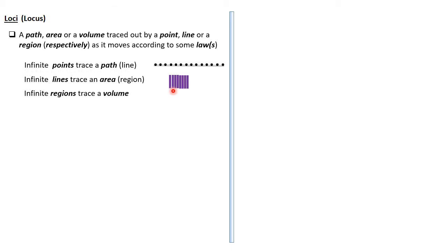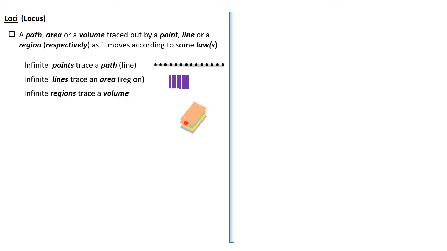Now, similarly, if we have many regions, that is areas, they trace a volume. For example, if we have, say, this rectangle, we are seeing it in 2 dimensions, but it's 3 dimensions. Let's place it again, another one on top there, and again another one, and many others. They will form some sort of a volume. The same way we have pages of a book forming the volume of a book, which has some sort of a length and a width and a height. And therefore, many regions or areas will trace a volume.